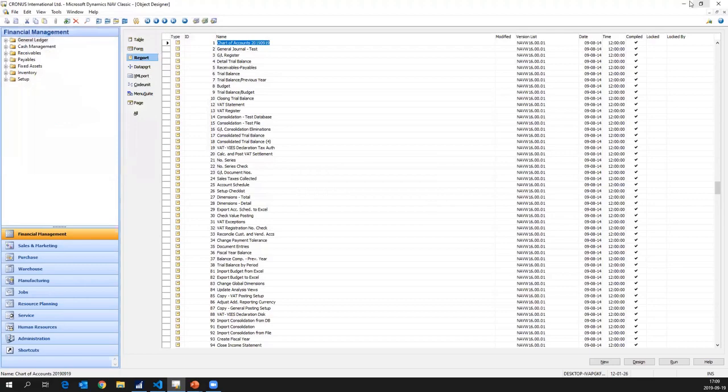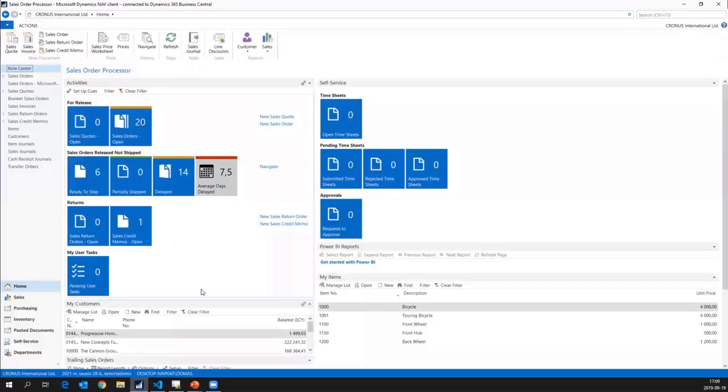Save. So the next step would be to upload these exported reports to our tool.